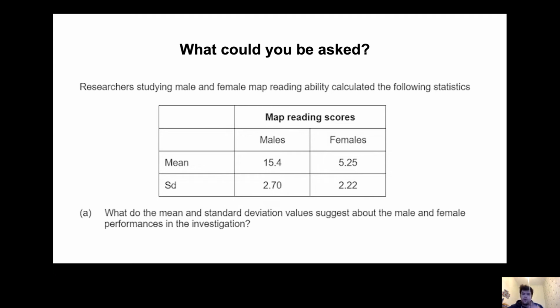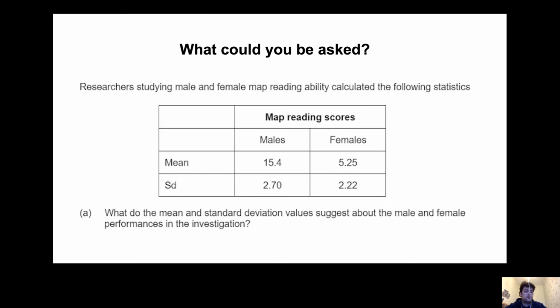You don't have to overinterpret, you don't have to overthink this. It is as simple as just saying it suggests that one is better than the other. And that's it. That might seem like you're making the same point twice, but actually you're not. You're saying what the data says, and then you're saying what that suggests about your populations, your samples. Standard deviation, well, males 2.7, females 2.22, so actually they're very similar. So if you just say the standard deviations are very similar for males and females, 1 mark, this suggests the spread of the performances of male participants and female participants is similar within each group. So they're equally varied. That's your second mark.